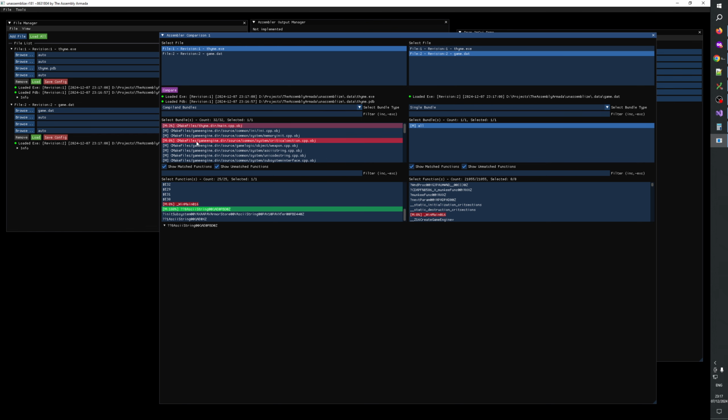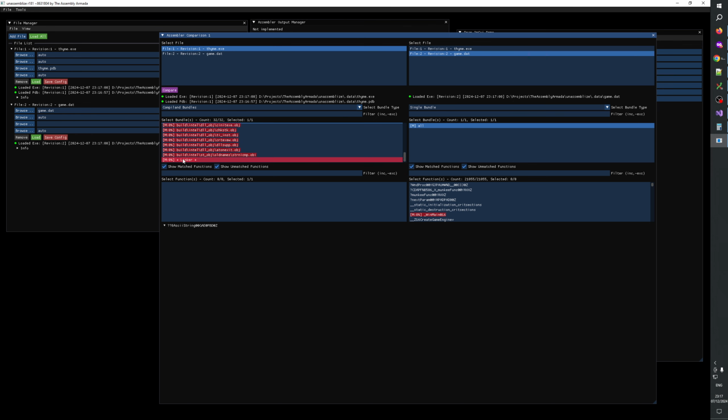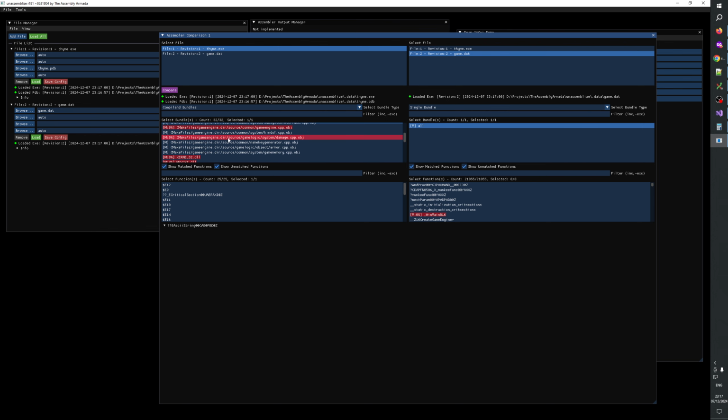Okay, now it shows us 3%. 0%. Oh, because there are no functions inside. Okay, makes sense. 0%.